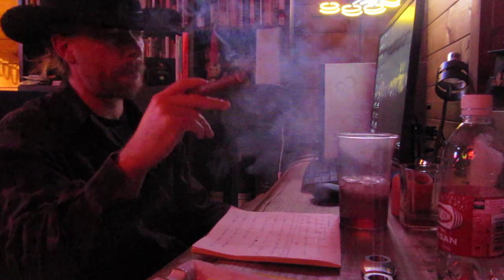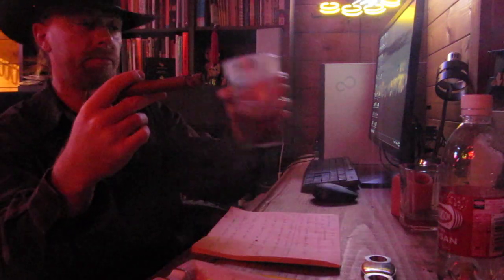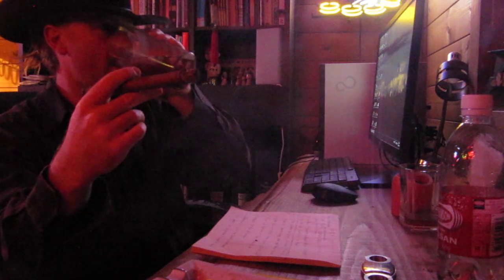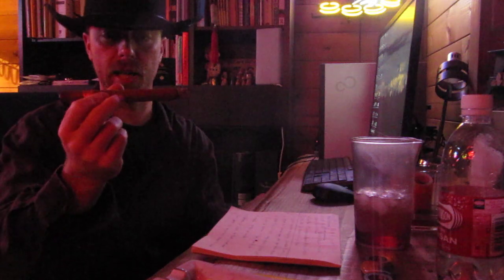So anyways, even though the cigar was vintage, it was quite green and grassy, and it was delicious. But I'm telling you, you don't want to be smoking a cigar at that high humidity. The burn will get all messed up, go out. The taste will just taste like vegetables and shit.